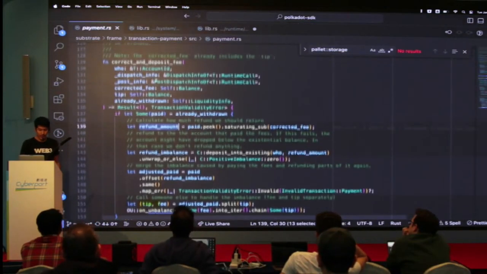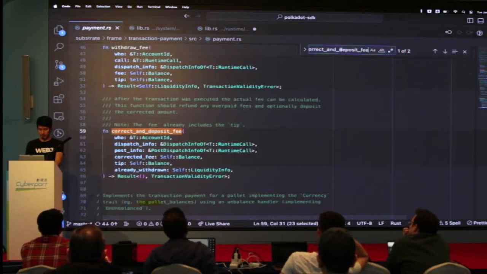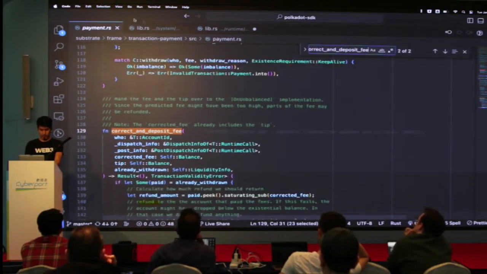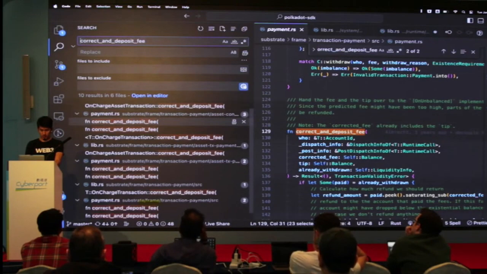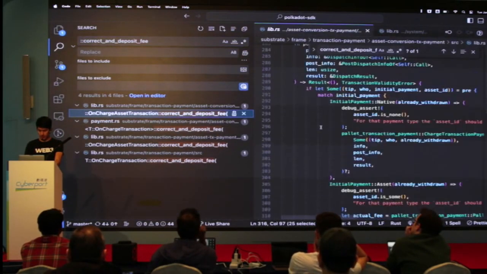So here, correcting deposit fee. So somewhere in here there's a corrected fee. Let's see where this is coming from. Okay, where's this function being called? Here, maybe?